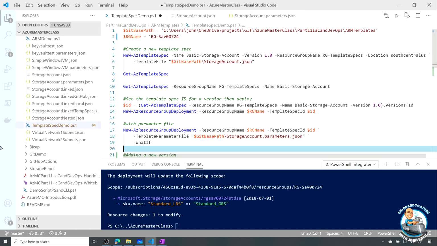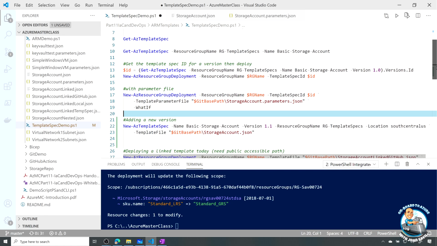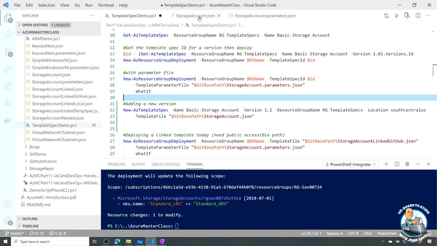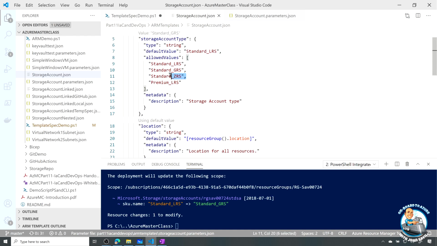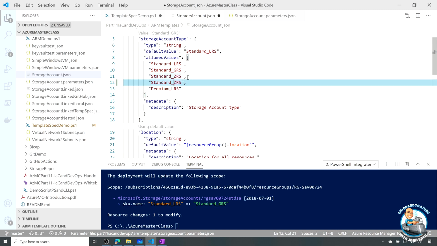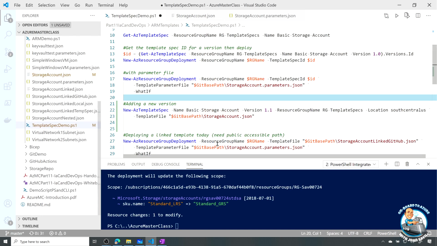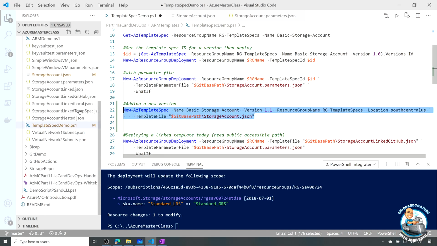Now, maybe over time I want to change that JSON file. If I go back to my storage account, one of the things I don't support is GZRS, so I might say I want to support that. I could take that line, update this file, and add in GZRS. That's 3 copies spread over different availability zones, plus an asynchronous replica to the paired region, where there's another 3 copies of it. So I'm going to save that. Now what we're going to do is create, again, a new template spec, but incrementing the version to version 1.1. I'm just going to run it exactly the same as before.